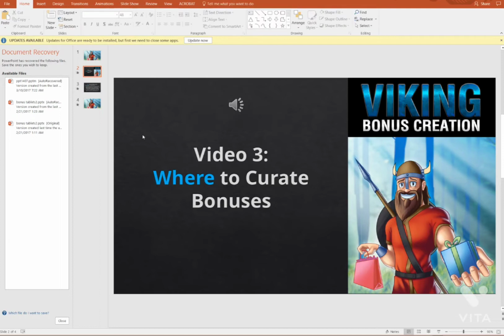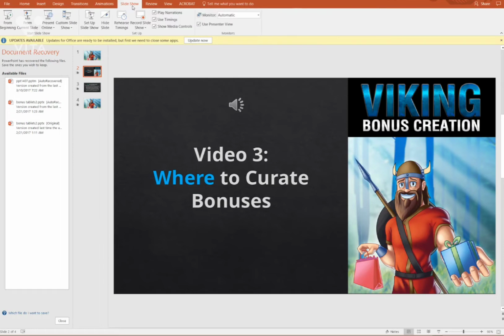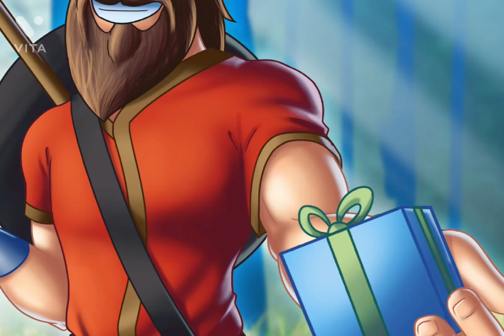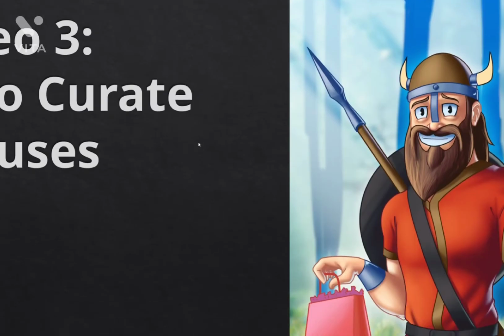Now, since there will be a difference between our audio and your audio in terms of the timing of the various bullet points and everything, you're going to want to rehearse timings if you change the audio. Same thing goes if you add bullets or any other content to the slideshow. So what you'll want to do is come up here to slideshow, and click rehearse timings, and this is basically what you'll do. You'll just click through as though you're going through an entire PowerPoint presentation.